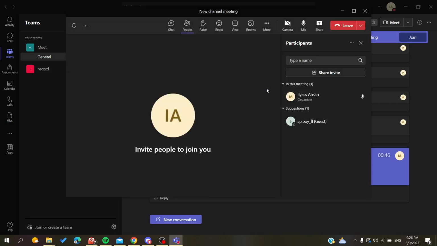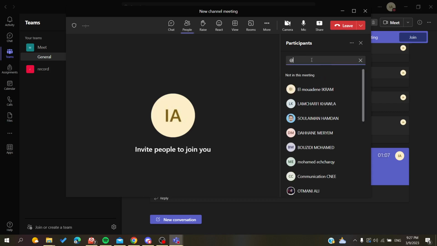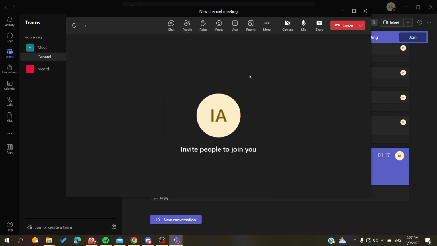So now you have two methods to invite people. Either you send them this meeting link, so you can send it by email, you can send it in a message, or however you want to send them this link. Otherwise, you can just add the names of your contacts or, for example, their email, and then you will have them here and just click on request to join, and an invitation will be sent to those people that you have just invited.